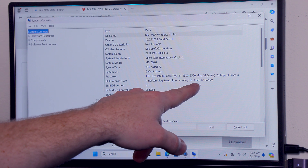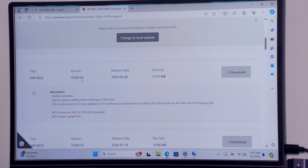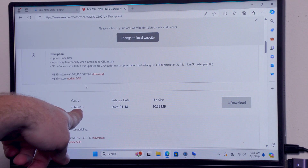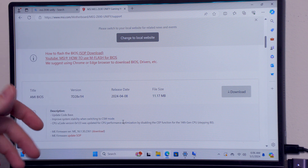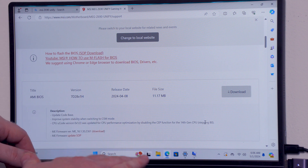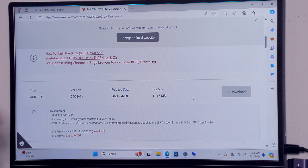Now, in order to figure out your current BIOS, we can come right here and select Run. We got the Run command right there, and we can go ahead and click on that. Down here, what we're going to do is type MSInfo32, and that's going to give us this information here. We can see BIOS version date — right here is 1G0. That is our current BIOS. And right here we can see we have 1H. Forget these other numbers and letters before it — the version is what you want, everything after the V. It's version 1H, we have 1G which is the version below it.